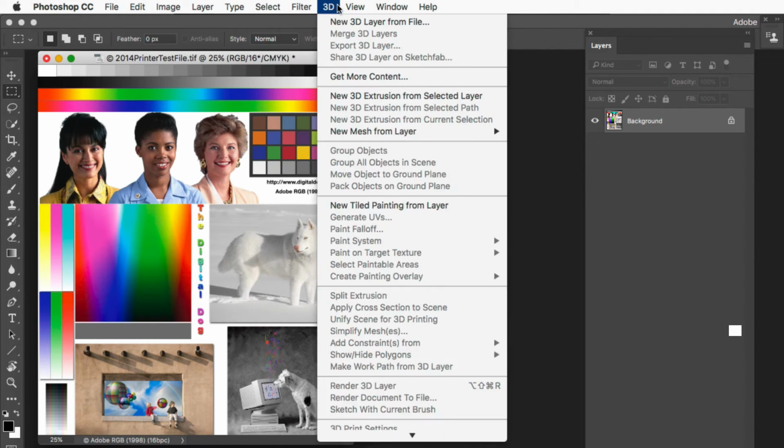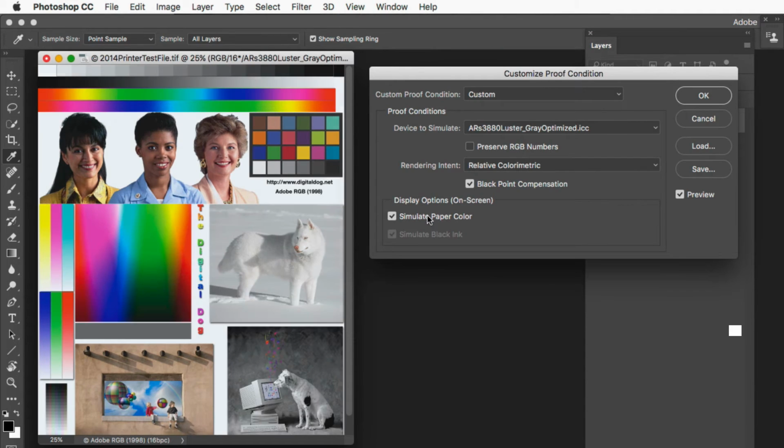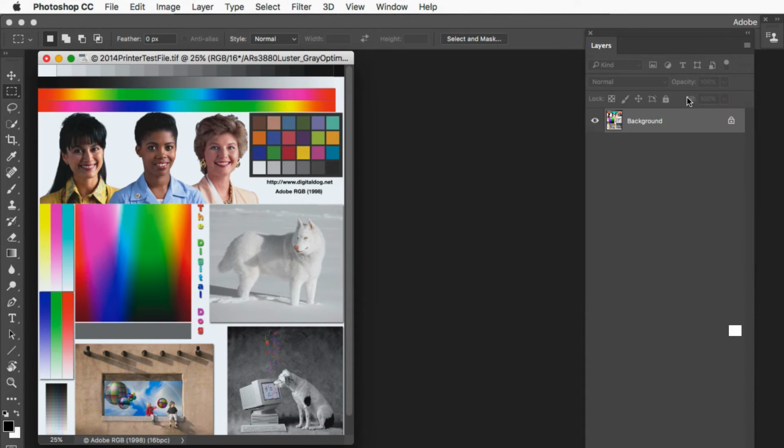So if you go into your proof setup and you turn on your simulate, you'll notice that this white is not as white as the white up here. And one of the problems is that when you view this image on screen, your eye is going to adapt to this bright white. Adobe can't control this particular white. That's part of the user interface of the operating system. So what I suggest you do is whenever you look at an image with the simulation on, you work in what's called full screen mode.